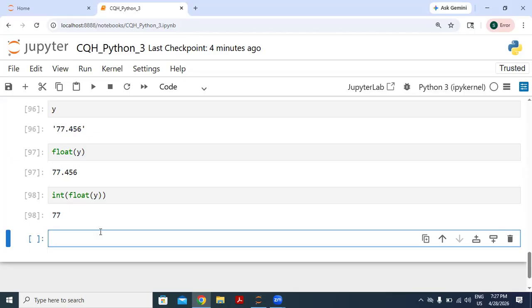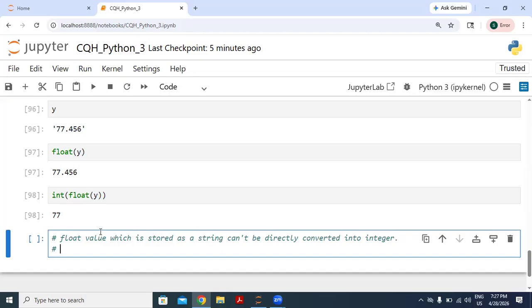So let me write it as: float value which is stored as a string can't be directly converted into integer.